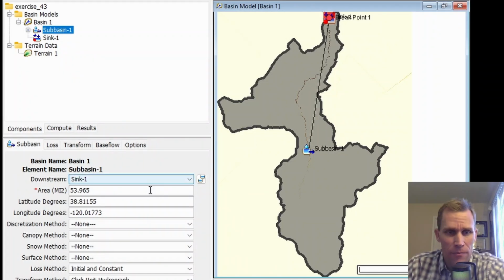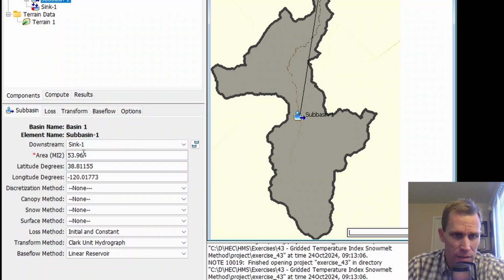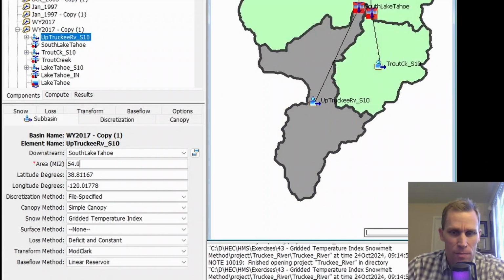And it's also geo-referenced, of course. You see the latitude, longitude data, as well as some of my default parameters for a subbasin. Next, I'm going to specify some of the subbasin properties that I can already. And this is based on the source project. So some of the data from these tabs I've gone ahead and collected ahead of time.